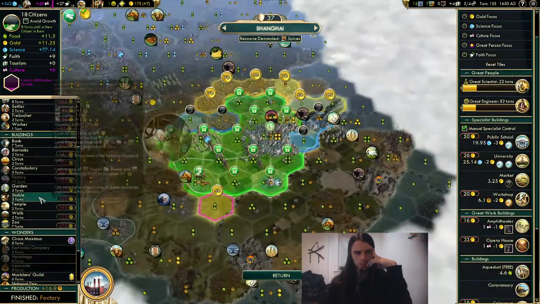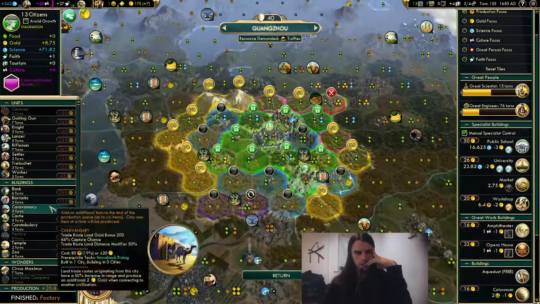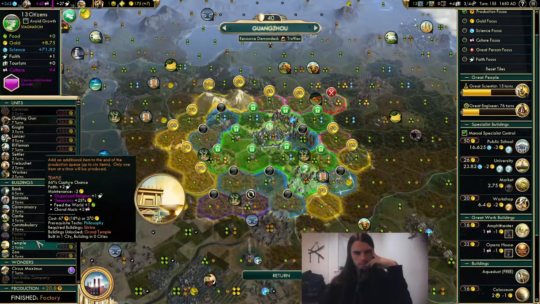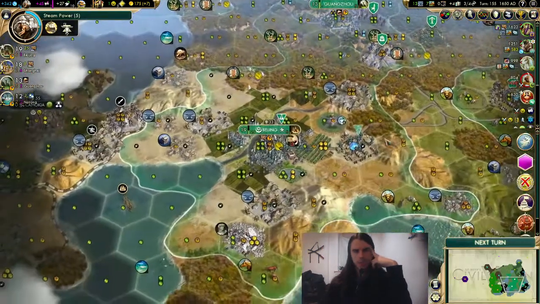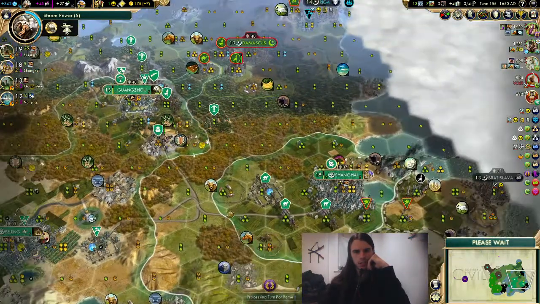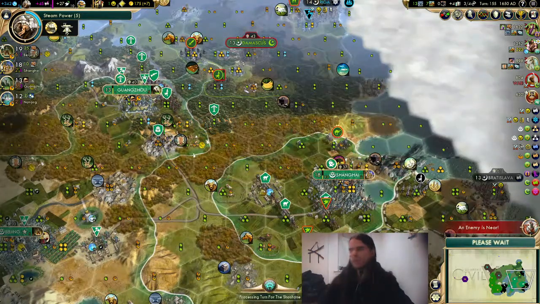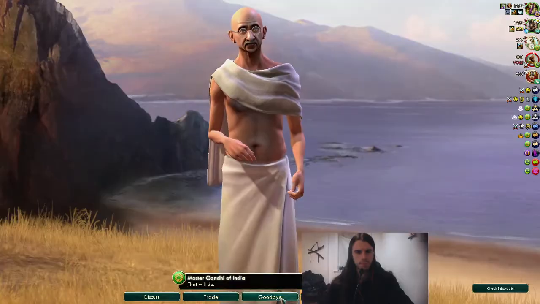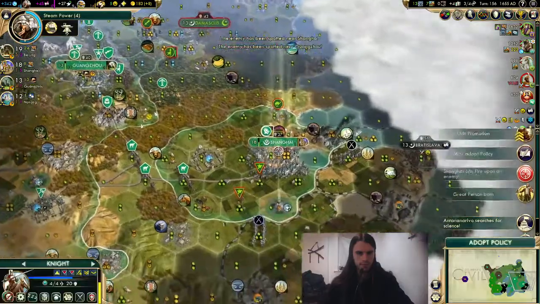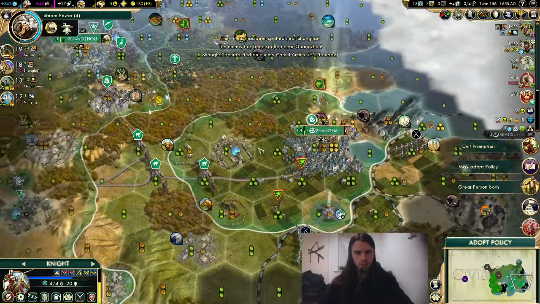Let's grab an iron works while we can, while we have to wait. I guess we can get a caravan. Yeah, a castle could help. The extra city shot strength. Great, they have another camel archer coming for us. Made it. Only a minor victory.